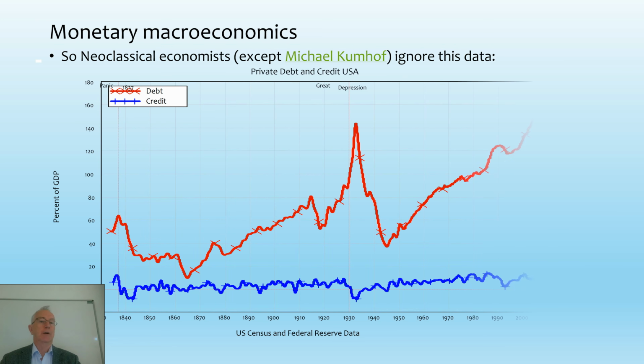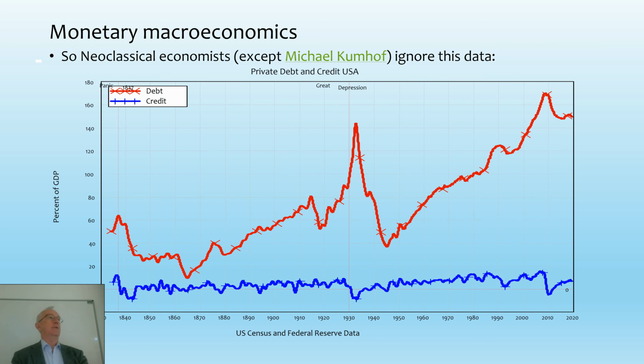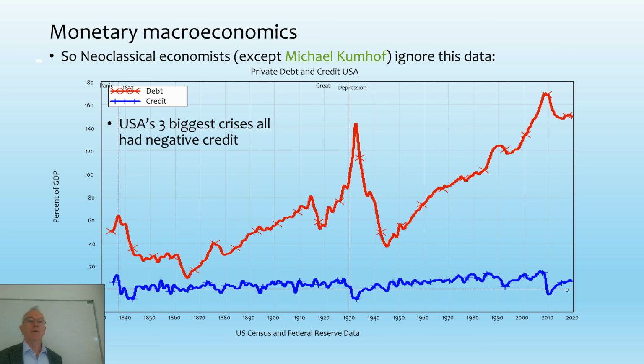This is the level, the red line, of private debt in America divided by GDP since 1834. And the blue line is the annual change in credit. Now, they still can't explain the financial crisis because according to their model, credit plays no role in aggregate demand. So the statisticians that they hire in central banks record this data, but they pay no attention to it. Okay? Well, when you look back over the long term, what does this tell you about America's economy? It tells you what caused the three biggest crises America had and when they were.